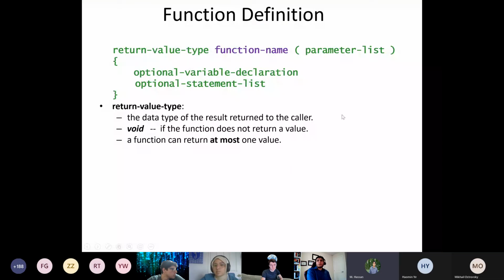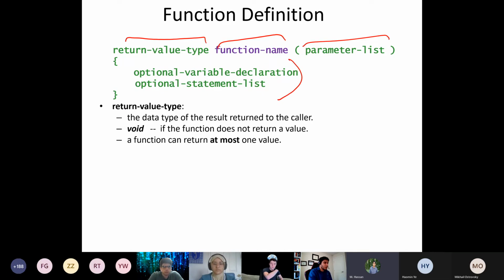Here we went through some examples. Hopefully we know this by now, but this is a general rule. A function will have the return type, the name, and the parameter list. Good. And this might be the actual implementation of the function itself. The return type is what I return. If you don't want to return anything, you just put void, which means there is no return.